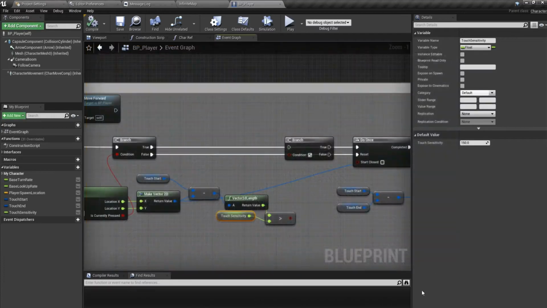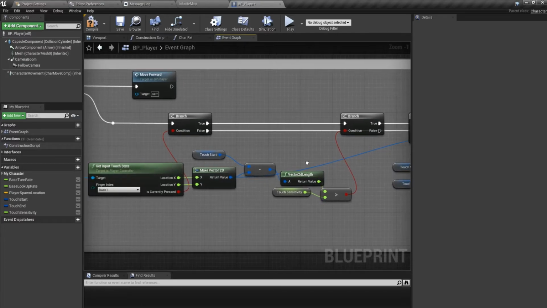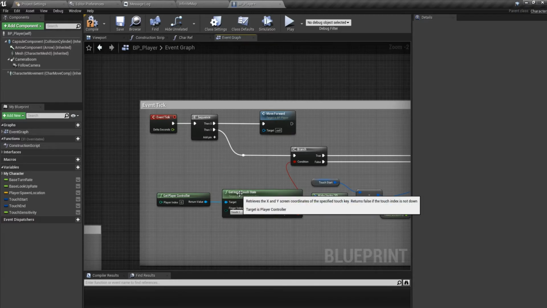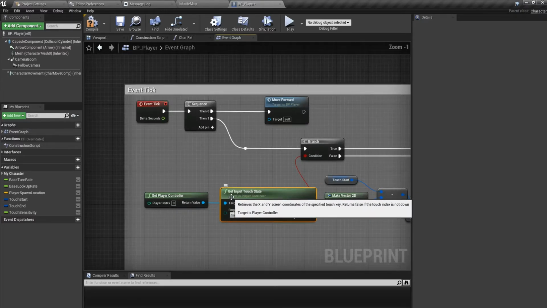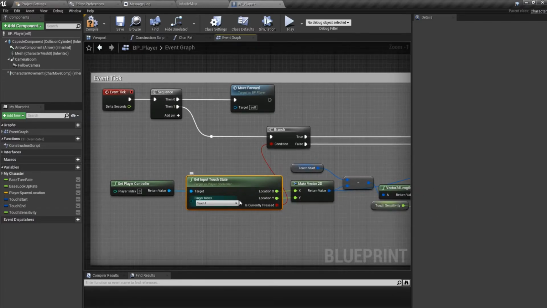Yeah, we can no longer move. By the way, these green functions are actually pure functions, so that we do not need to plug in the execution pin. These are called pure functions.